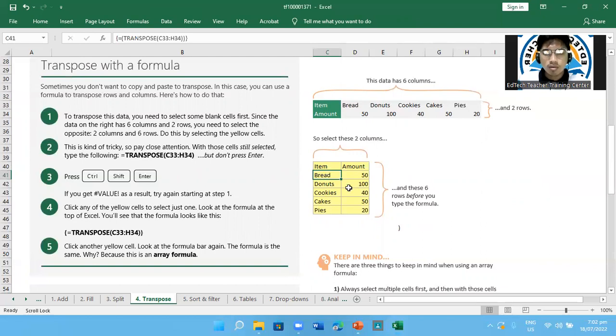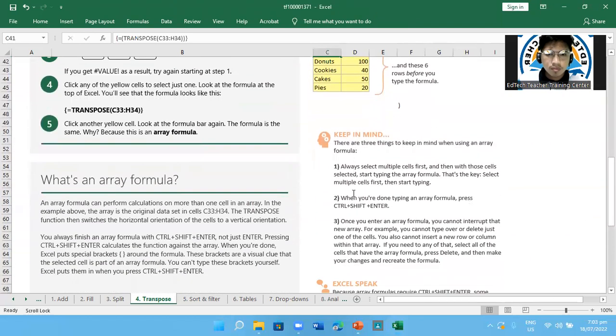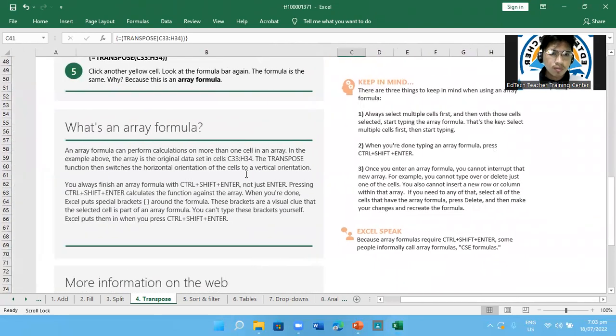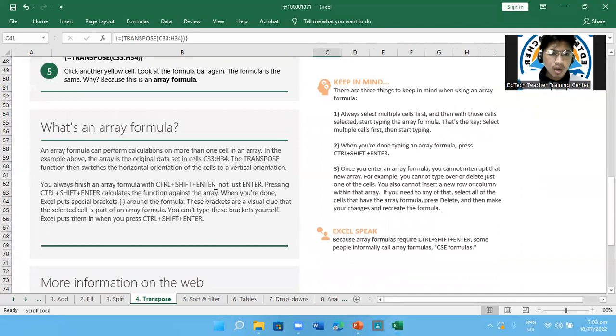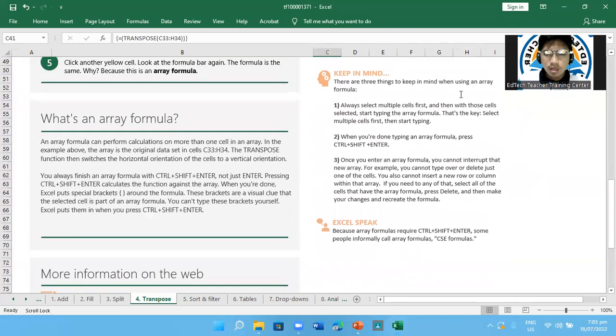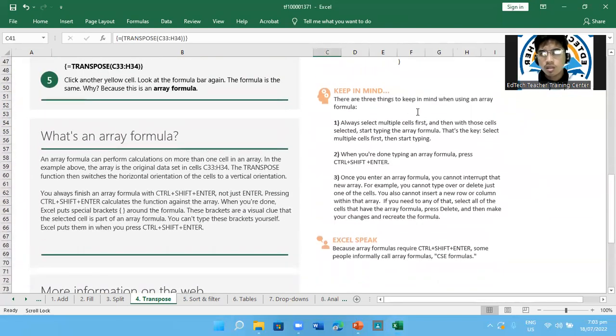So, array formula ito. So, andito yung mga information about sa array formula. So, we have to keep in mind that there are three things to keep in mind when using an array formula. So, number one, always select multiple cells, and then with those cells selected, start typing the array formula.